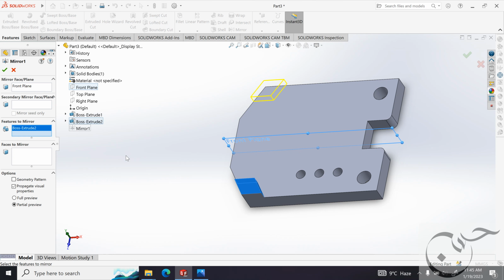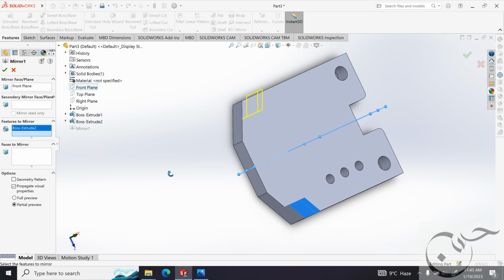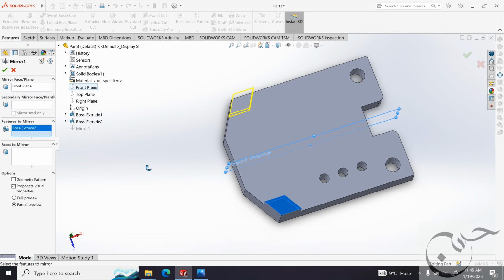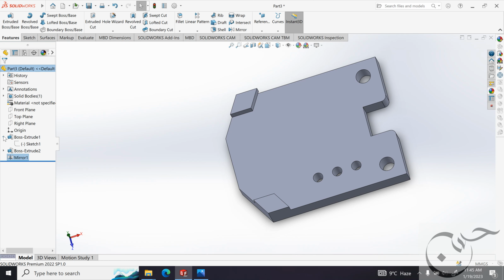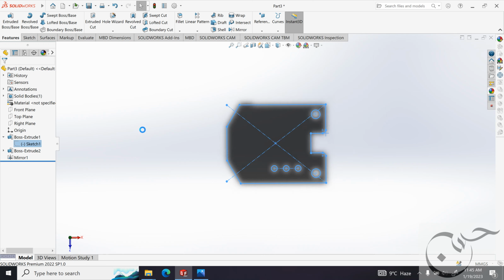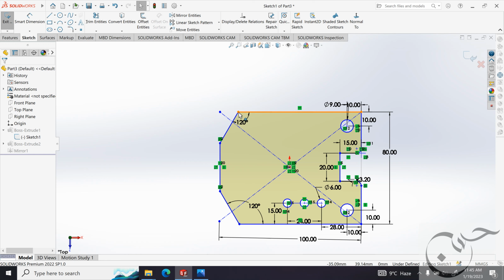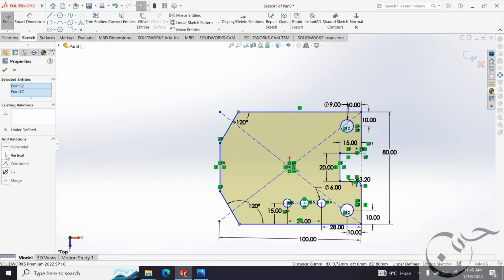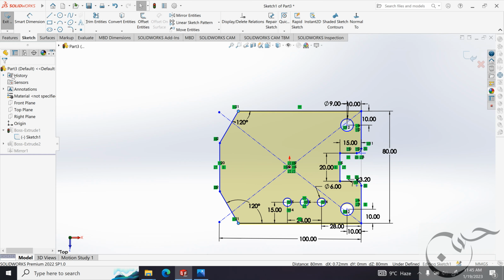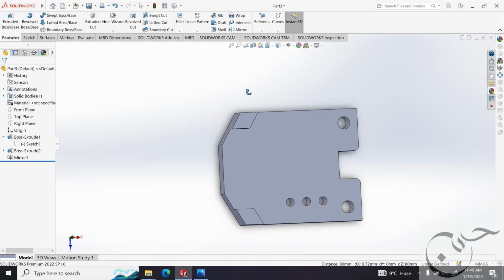We need to go to this sketch, edit this sketch, select this point, hold control key and select this point, make them vertical. Okay, exit sketch. Now we can see it's good.